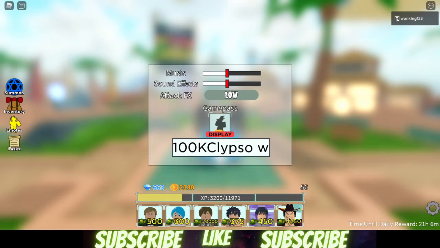Okay, so the first code gives you 150 gems. All right, oh, not that. 2k. Pause the video if you need and copy the code. All right, pause the video. 2k20 Merry Christmas 2k20. Alright, if you enter that, it will give you guys 150 spins. Alright, so the next code is.